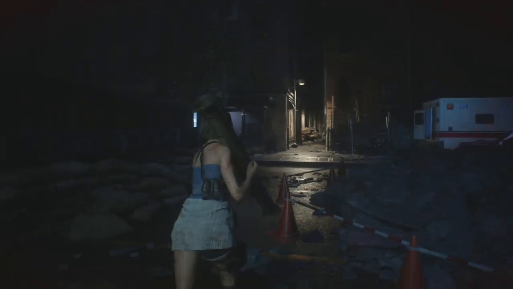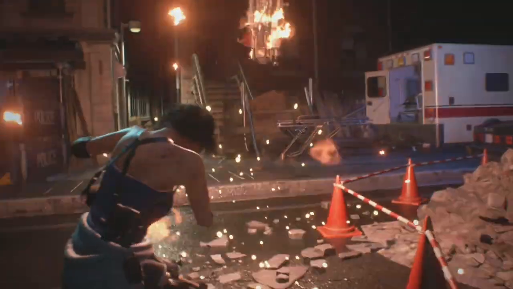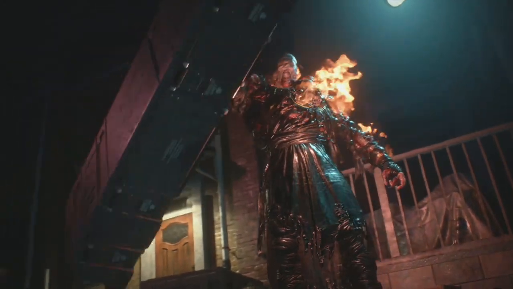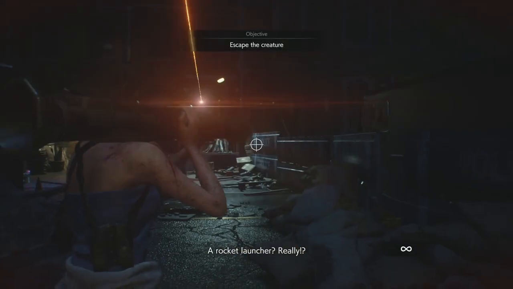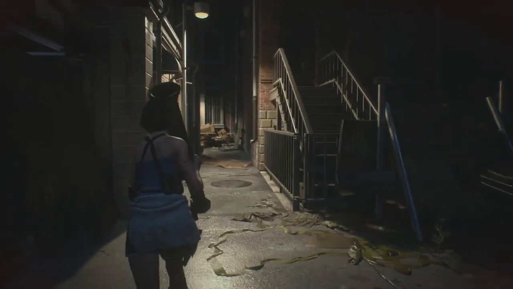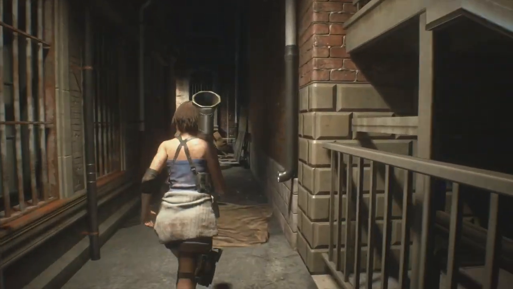And what you want to do, quickly turn around and just aim. Just draw your weapon and shoot. You don't need to aim. Just turn around, draw and fire. And the blast radius will damage him. So it's quickly to about face, just draw and fire. Don't bother about taking time to aim. Once you've knocked him down, turn around and then start heading along the path.